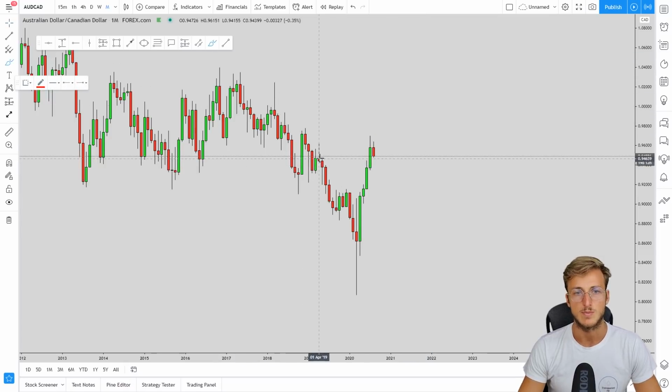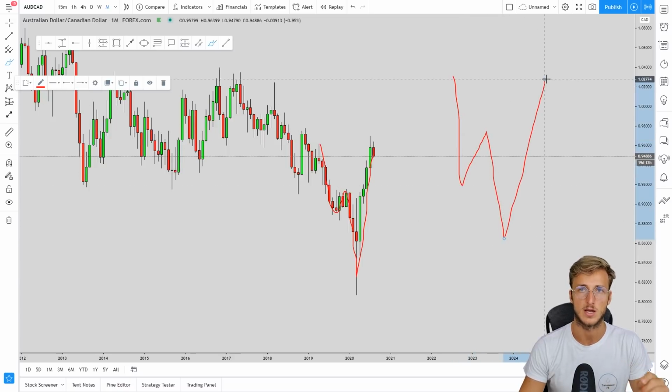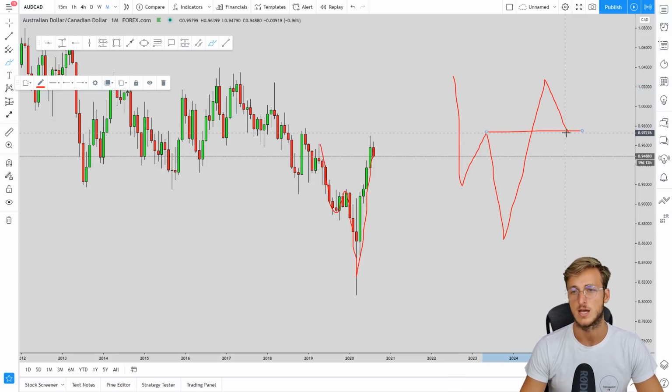Now, first of all, on the monthly time frame, we can clearly see that the market has created this W formation. Now, when you see the market do something like this, so basically move to the downside, retracement, lower low, and higher high, what you expect is for the market to actually make a move to the downside. Why? Because you want to see the market go and test this previous resistance, now turned support. And that is basically the completion of the W formation.